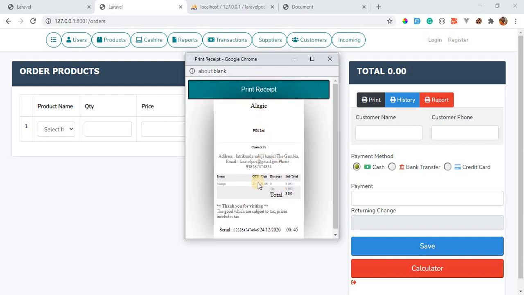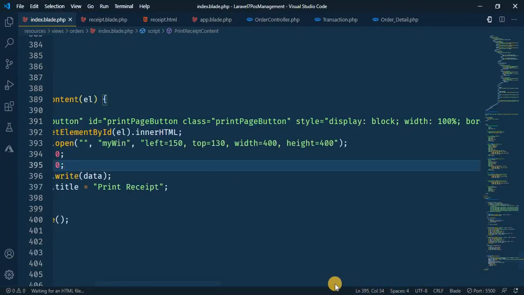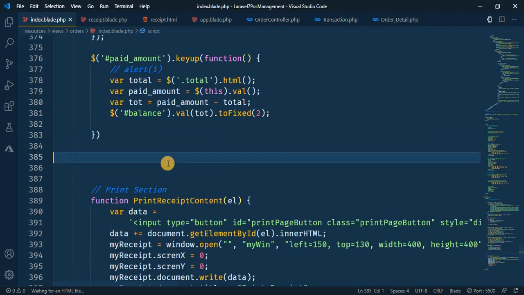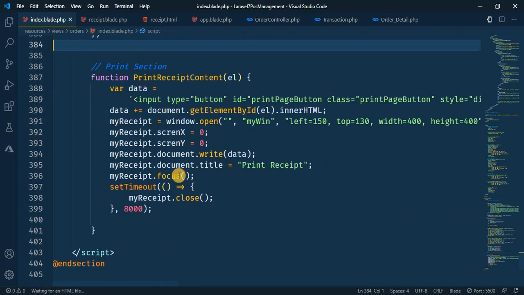So now when we click here, I want to print this receipt. Click here, print the receipt. Boom. Now it's done like this, but I don't want to have dummy data inside my receipt here.